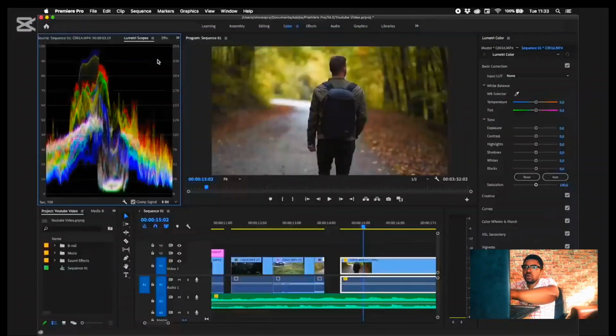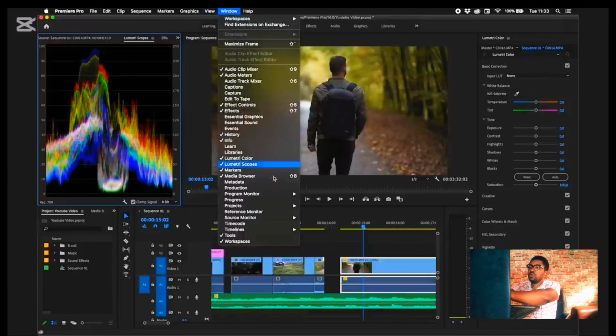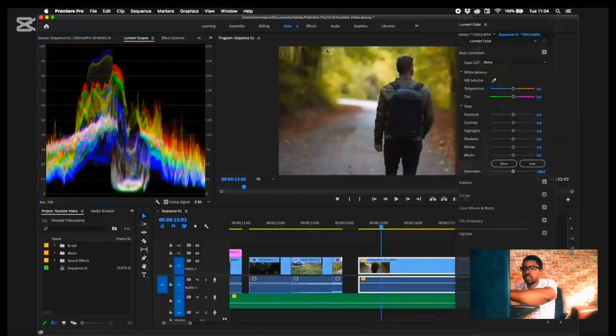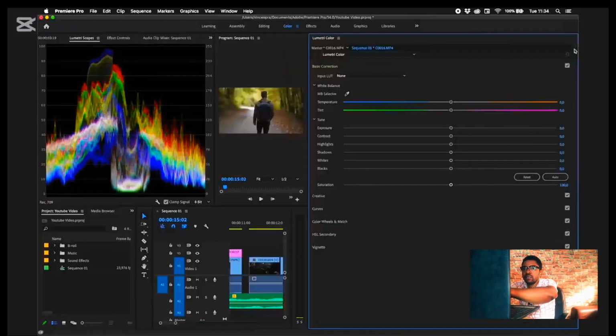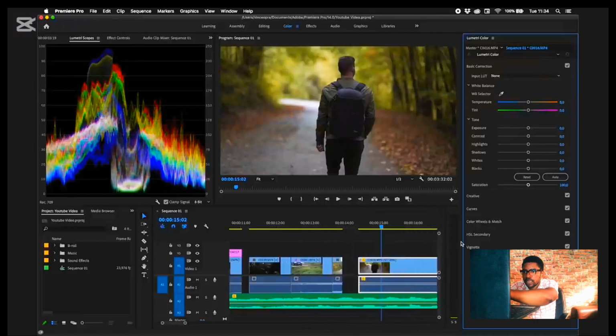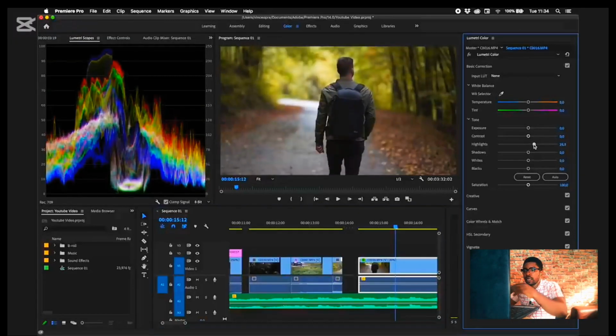So just go here to this path. Then you choose the color that you want, or you go to this place and select the color that you want. Now if you want to change the layout of your software, you can drag and drop any of these panels to make it comfortable for yourself. So what we're going to do right now is go on this clip, select it, and use this Lumetri tab to make adjustments to my video. It's a simple color grading that will make your video pop and make it lively.